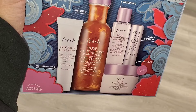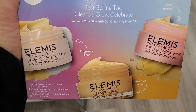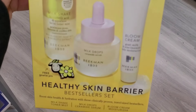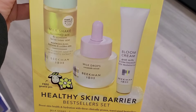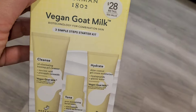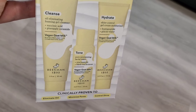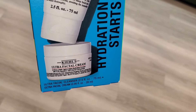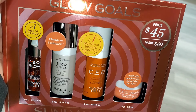I love the Fresh skincare brand. For LMS they had a gift set with three different makeup cleansing balms — I've heard great things about that product — going for $42, looks like all mini sizes. For Beekman they had a best sellers kit for $49 — I've heard their skincare is pretty good but I haven't tried it. They also had a set for $28 with a mini cleanser, moisturizer, and toner. For Kiehl's they had a little set for $30 with a mini cleanser and mini Ultra Facial Cream.